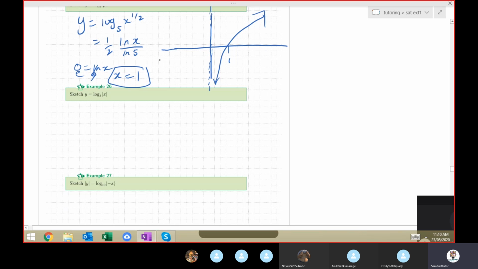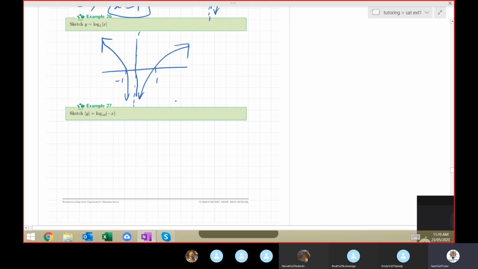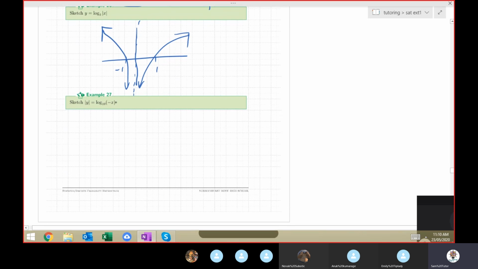Let's do it again. This one is exactly the one we just did above. So that one's easy. There it is. That's not even the problem. Okay, this one. Log of negative x and then absolute value of y. All right, anyone remember what we do with absolute value of y?